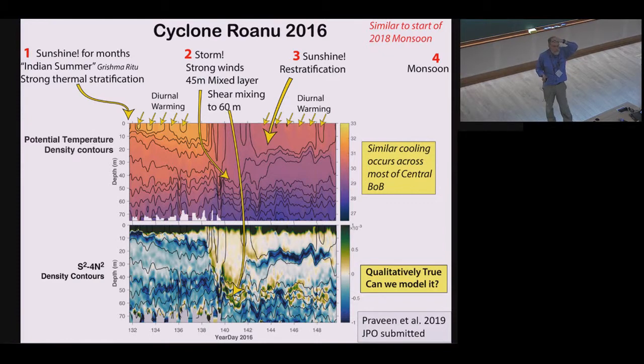In other words, if you want to know how much it's going to cool, it's how much temperature gradient it has in the upper tens of meters, and you'll just mix it away no matter what you do. In the place where the winds are strong at the center of the storm, there's almost as much cooling as there is off in the periphery. Because once you get the cool water down here, there's not much temperature gradient left. So it doesn't matter how much you entrain. You get about the same cooling, which is an example of where the details of the mixed layer model don't matter much at all in this particular case.